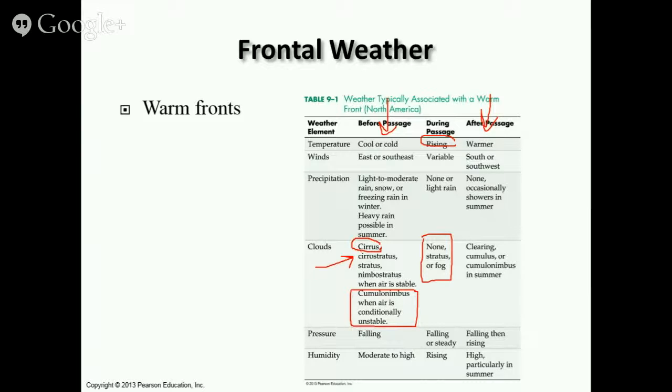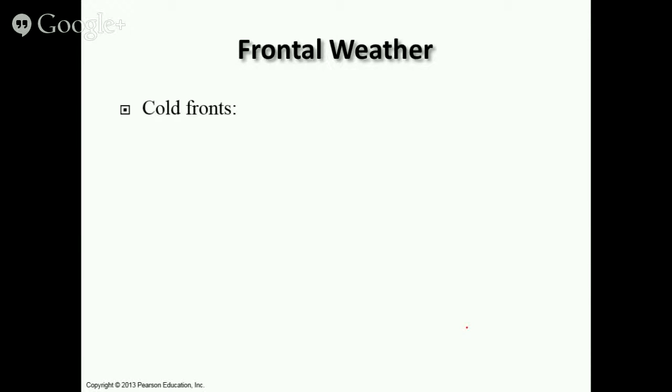Most of the time, what we have is this section of cloud symptoms: cirrus to cirrostratus, stratus, and then eventually that rain all day cloud. Then it clears up, and typically the air becomes quite nice. A lot of times before that, as far as a passage, we have falling temperatures and falling pressures, and then the pressure will fall and then begin to rise again as the temperatures build back in. So do spend a little time with that in your textbook.